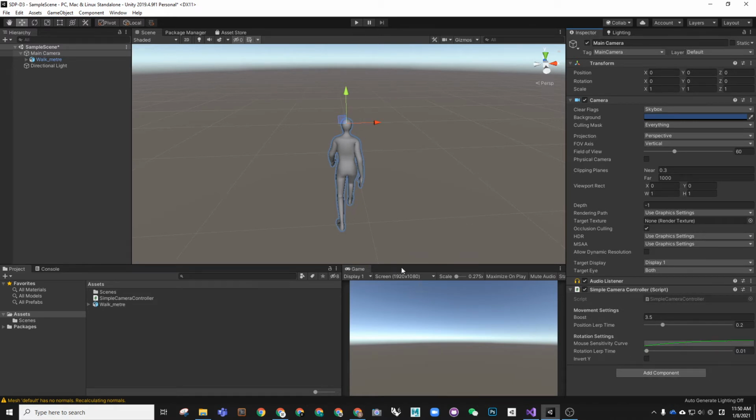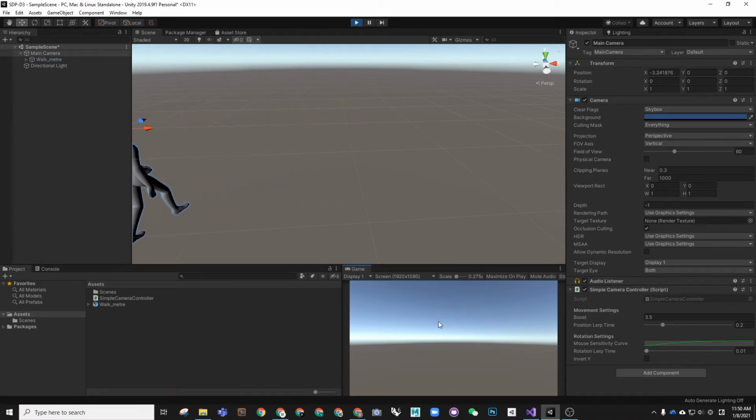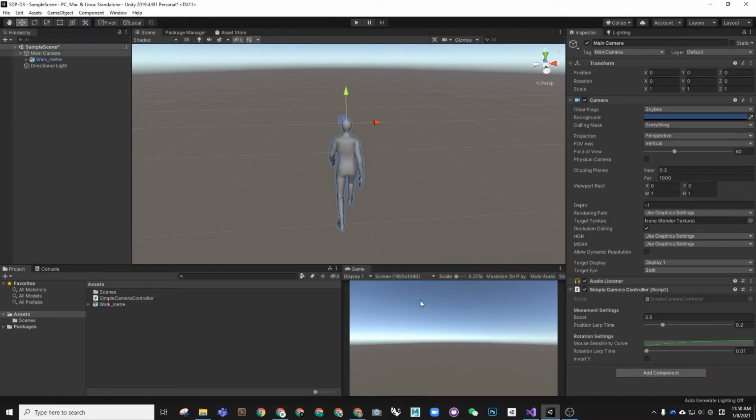Now when you play, you can actually move the camera in the game. Even if you play it, you won't really see any difference, but if you press A, S, D, W, you can move the camera. In the game scene itself nothing changes because there is nothing there. So we are going to add some stuff to this scene.